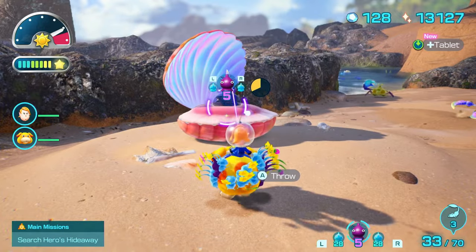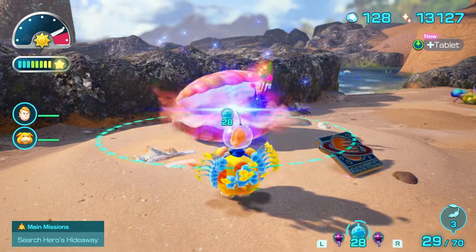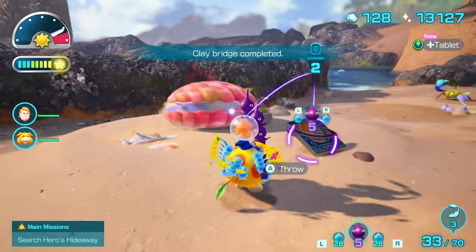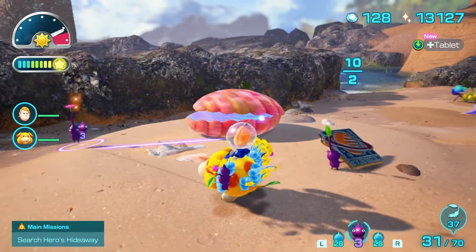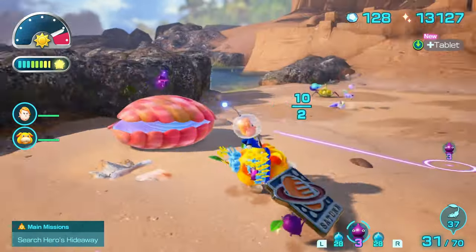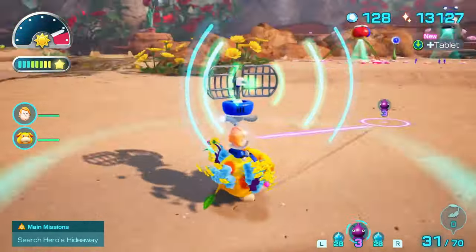I don't know if that really helped me much. Oh yeah. Purple Pikmin just work way better. I mean, not like I'm surprised. Purple Pikmin are just the absolute bosses.